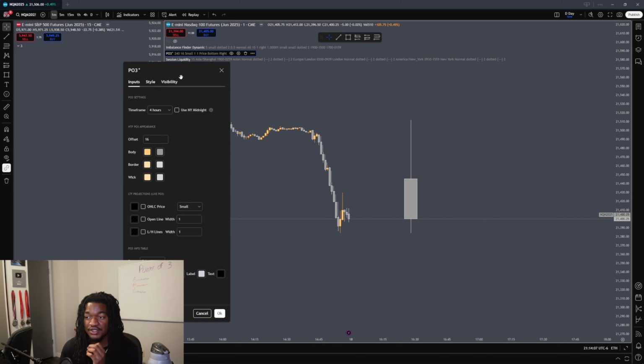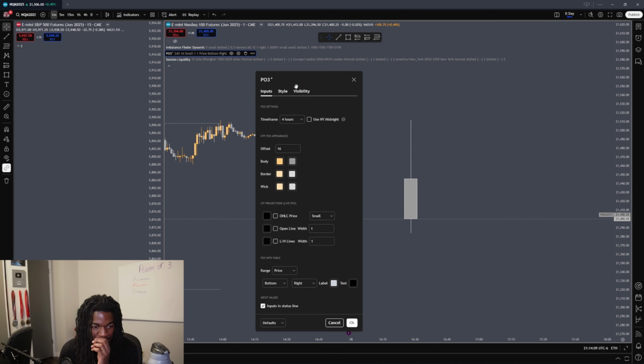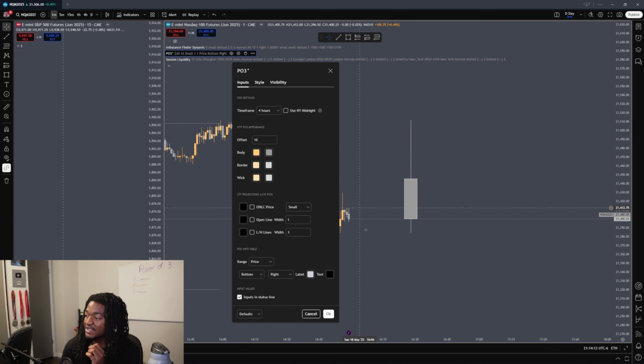This is the first indicator I do use. It shows me the higher time frame for the 4 hour here, which is very important, because for the PO3, especially for what we're working with, you need to know what is going on with the higher time frame, because that's how you understand the strategy. Open high low close, or open low high close. You need to understand what's going on with the higher time frame.